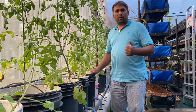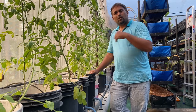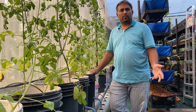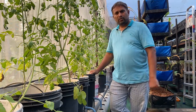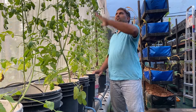In the media bucket system, you can grow all plants which are big in size, like tomato, brinjal, chili, and capsicum. You can also grow vine crops like cucumber, musk melon, or even watermelon. The only thing you need is a recirculating system and a support structure for the plant.